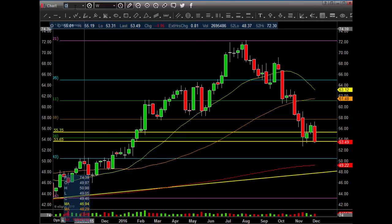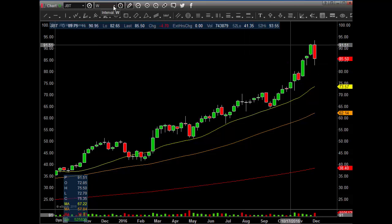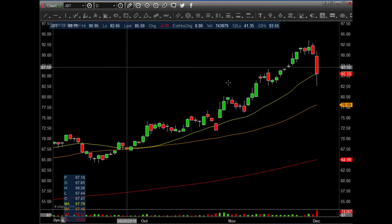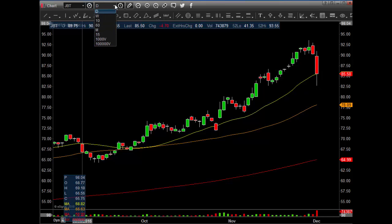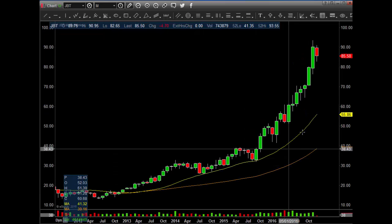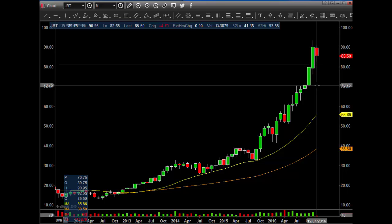What was the other one that came? Oh, JBT. That one we've been putting on some shorts here. Today we had a nice $4.70 drop. But look at that, it's holding the 200 MA, but I'm thinking lower prices. As we start getting into here, boom, we're in the money. But this one again, monthly chart. Let's go a little more on this one. I have a little bit of time. This one pulled in nice, and that was it.